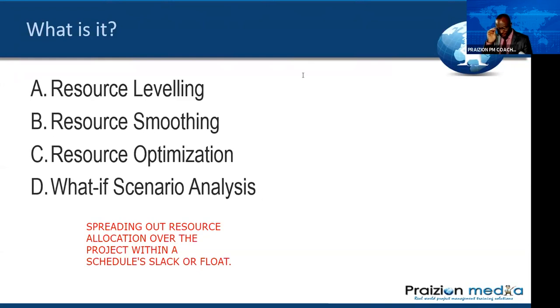So if you're doing resource optimization, there are 2 options. There is resource leveling and there's resource smoothing. And resource leveling, well, let me not use the word smooth. Spreads out should be the right word. Resource allocation, but it does not do it with regard to the schedule, slack, or float. It just spreads it out, whether it is going to push out your project or not. And an example of this was given in the PMBOK guide.